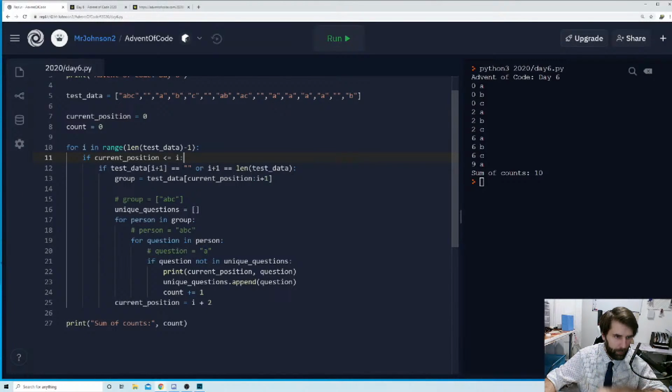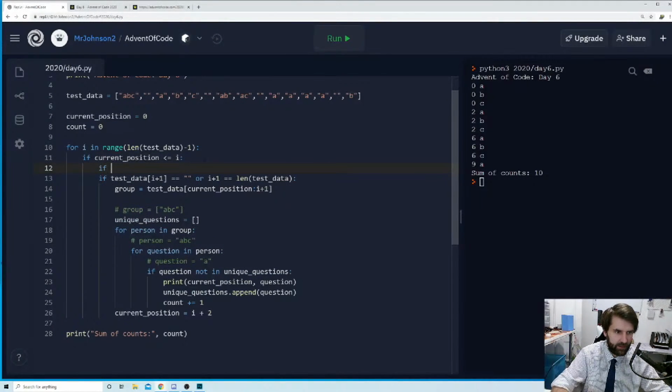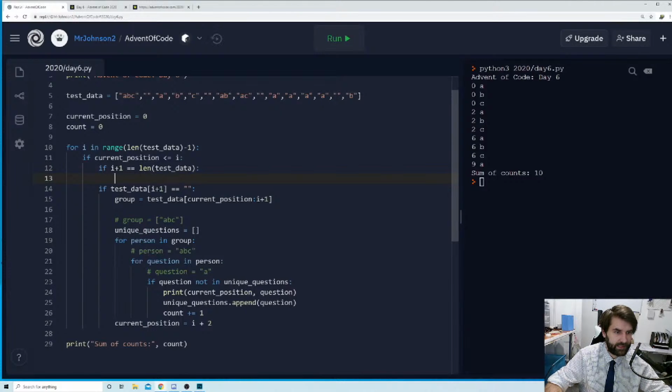So maybe I'll do a first if and say, let's take that, put that here, and say if i plus 1 is equal to the length of test data, then we just want to say that our group is equal to test data from current position to the end.